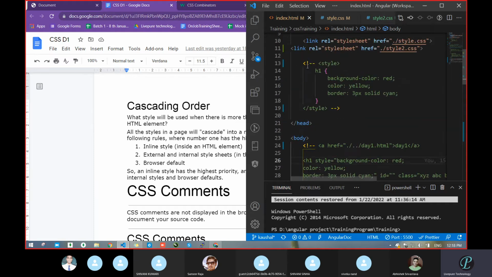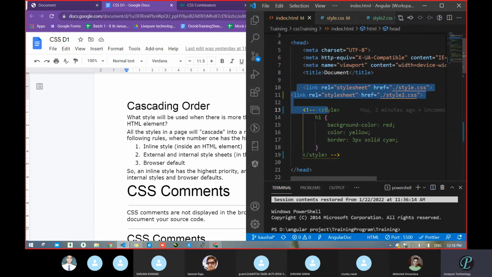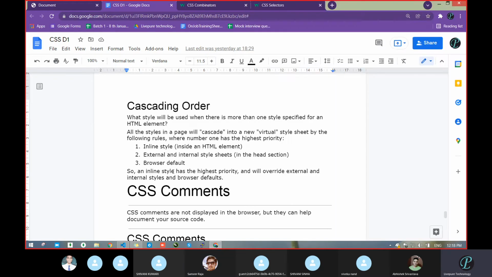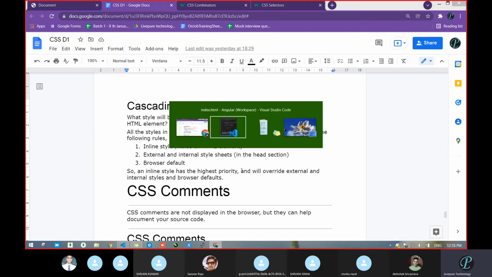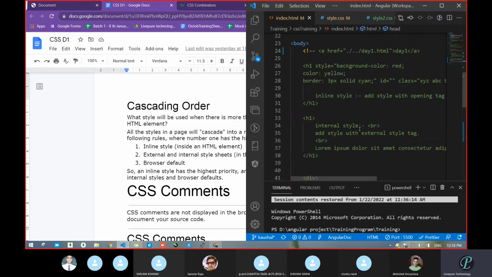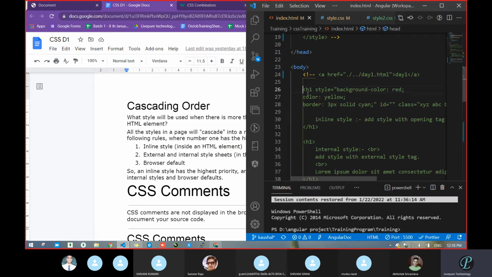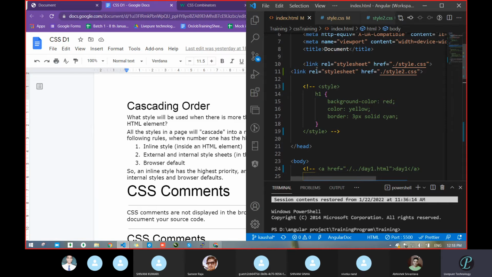Second priority is the head section. The head section means one is the internal style and one is the link. An inline style has high priority and will override external and internal style sheets.